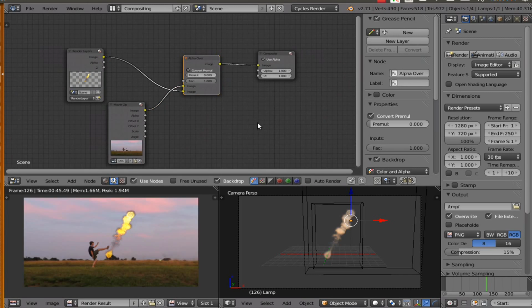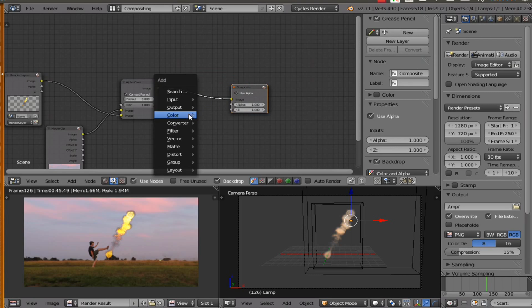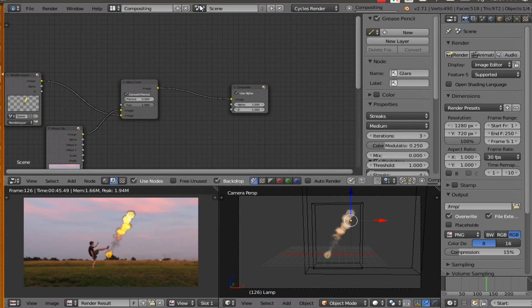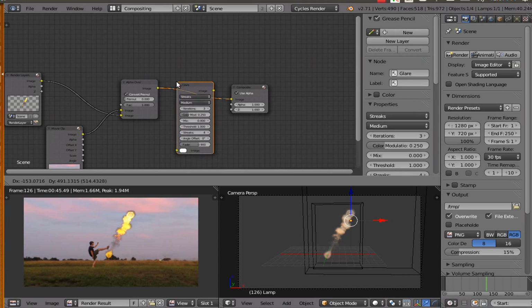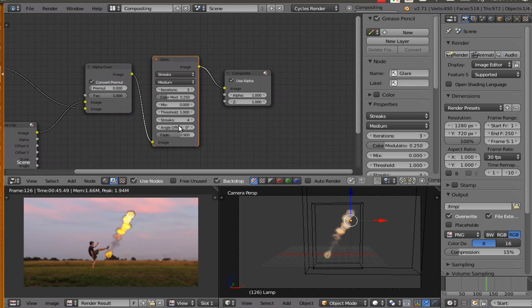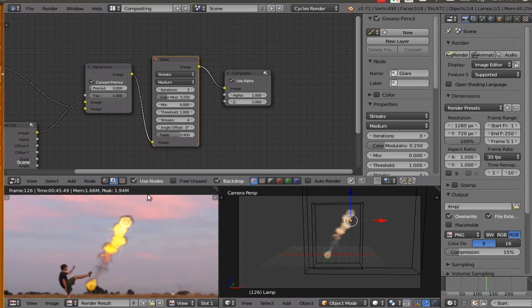So yeah. One thing that I discovered that made the fire look really cool is if you hit Shift A and you go to filter, you can go to glare, and let me, there we go, it kind of went away from me for a second, and I'm going to left click right there, and that's going to add a glare to the footage. See the glare that was just added right there? Pretty cool. I'm going to make the streaks about 7 of them.